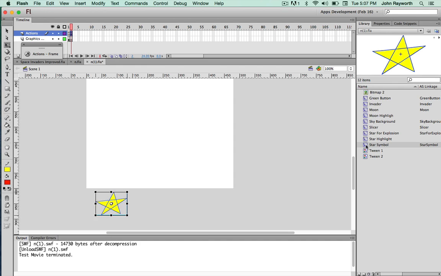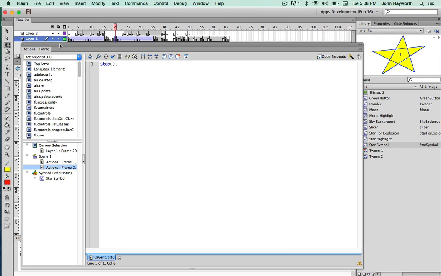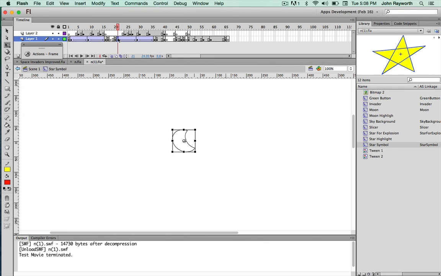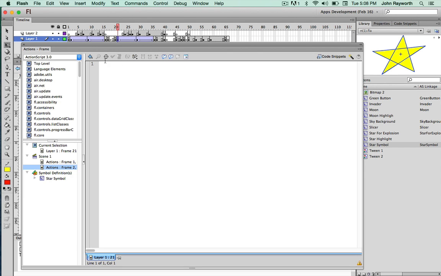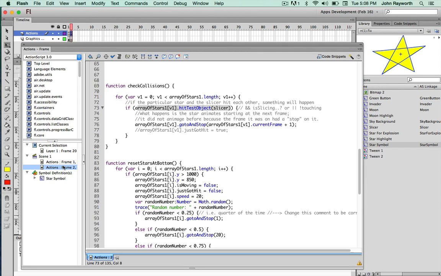To see what that does, we take a look at the star symbol. Instead of being, for example, for the moon at 20, where there is a stop, we go to 21, which is the current frame plus 1, where there's not a stop, and it continues to play. So the animation goes on until we reach another stop, like right there. The idea is that the moon goes up, it does move, but when it's hit, we go to the next frame and we have the animation. That's basically it. Each frame, we're checking for collisions, and if there is a collision with a particular star, then we go one more frame to start the animation.